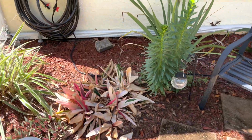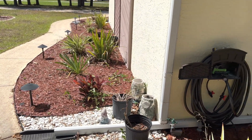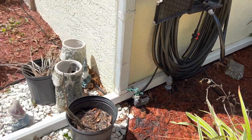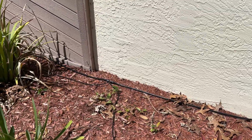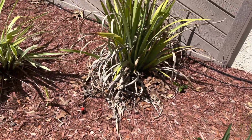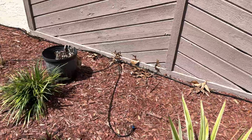So I'm going to go ahead and run this other side here. I've got a little bit to do in my garden in the back, and then we'll wrap things up. All right, I've got this other side here done. Ran the 1/2-inch tubing along the foundation there. I've come out to a fan and then teed out to a drip. Continued on back there also to another tee with the same setup.